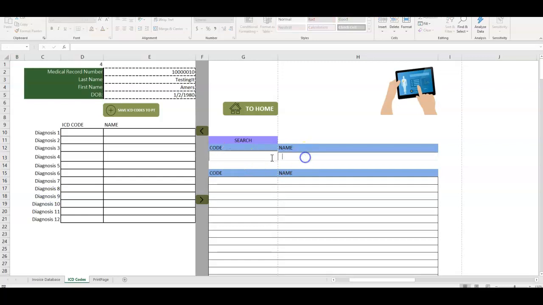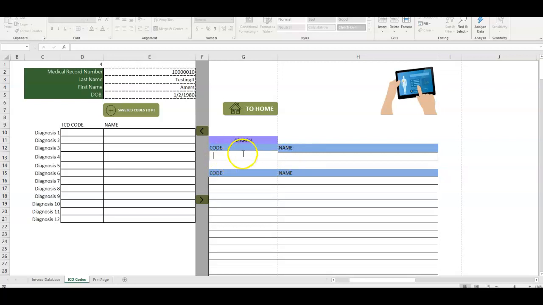So there's a couple different ways that you can search for codes. These are predetermined codes, so only the codes that are in there are going to be searchable. It's not 100% of the codes, but the team did put together several hundred codes that are very common and usually all related to these case studies that we're putting together. If at any point you want codes added, simply just talk to me and we can create the addition.